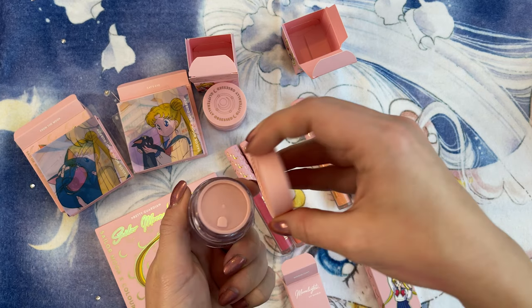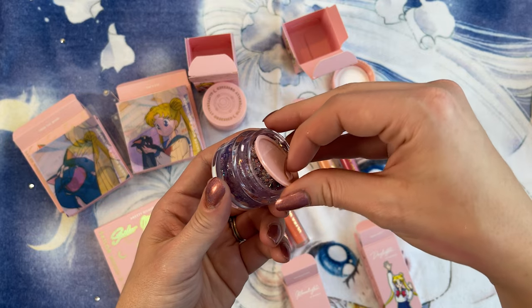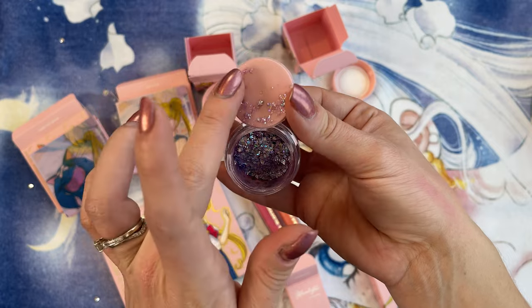These would be really cool though if you're going to Pride, or if you're going to a convention like an anime con, or you just want something that adds a little bit extra to your cosplay.